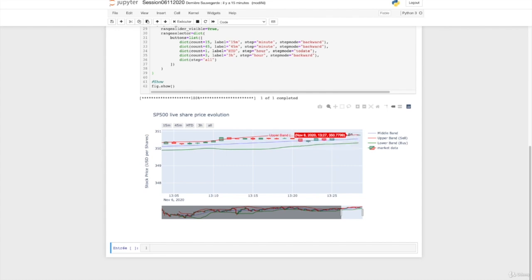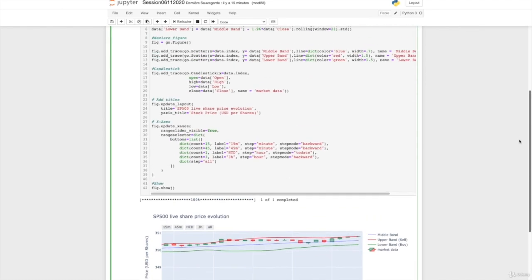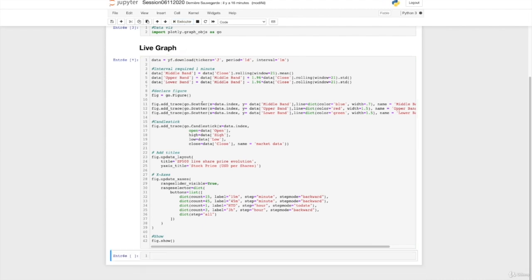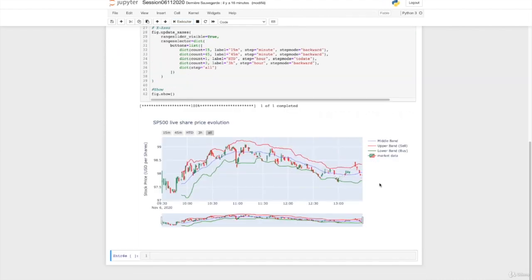But again, that's a prediction, which means you can't have a prediction that is 100% accurate, but it's going to give you a trend, which means that if you want to buy the shares right now, that's definitely not the moment. For instance, we can also try the Bollinger Band with random shares. If we choose, let's say, Jacobs Engineering, that's shares that I really like. As you can see, very often as soon as you hit the lower band, the price goes up, and it keeps moving between the bands.